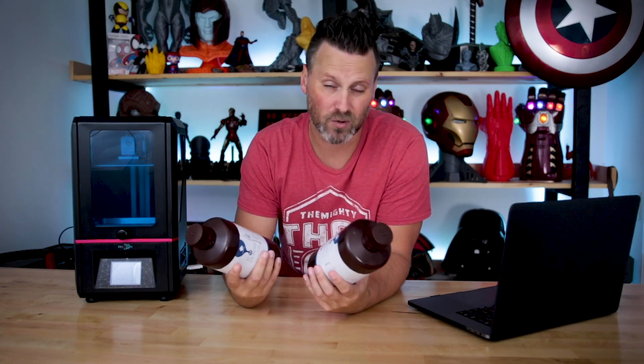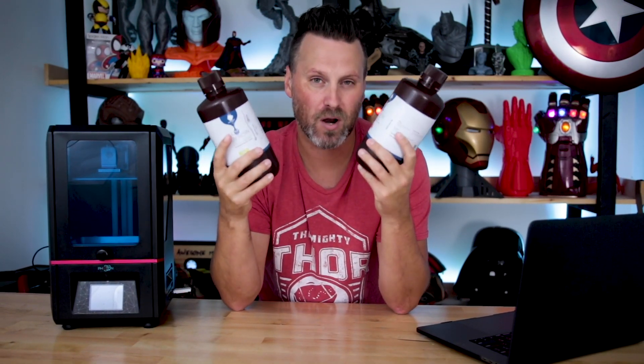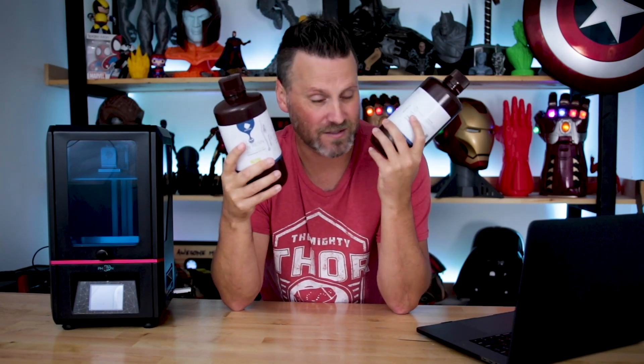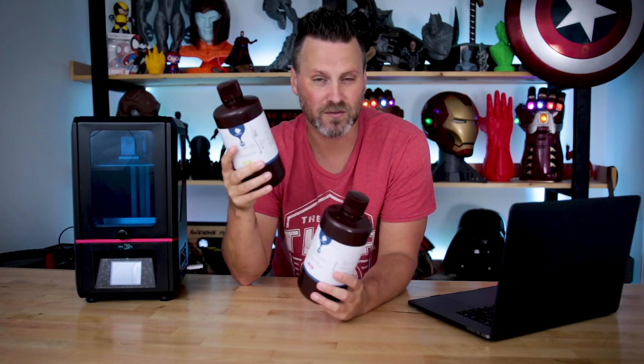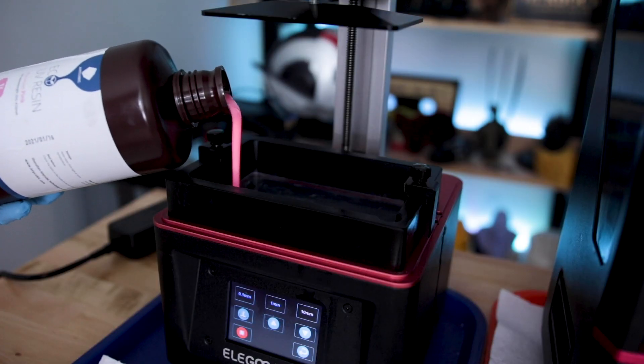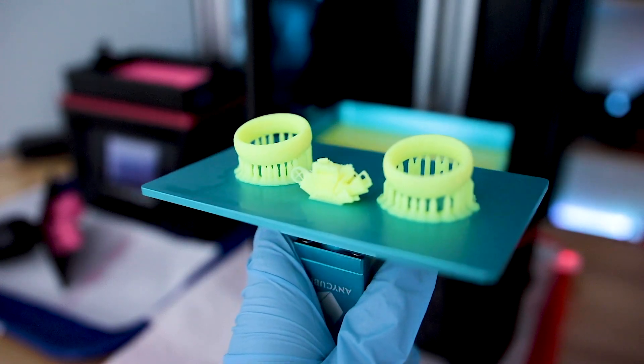One of the very cool factors about working with this resin is that it doesn't really have any strong resin odor that you typically see with a lot of other resins. I'll be right up front with everybody about this — I have no idea if this is technically safe for you or safe for the environment. All I know is it prints pretty nicely, and I'm excited to be showing it to you guys today. I wanted to recommend: make sure to use the proper precautions when working with any resin, not just eco-friendly resin or your standard resin. Gloves, respirators, and proper disposal methods are all highly recommended. You'll see me using gloves anytime I'm interacting with the resin or my prints fresh out of the printer and before I've cured them.